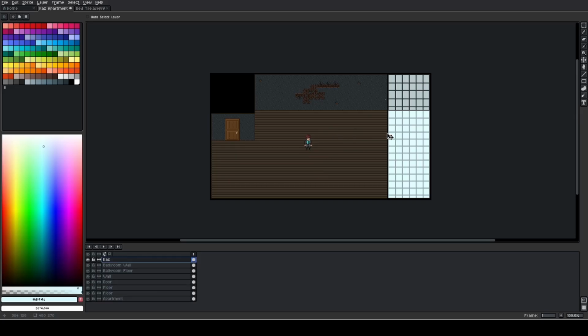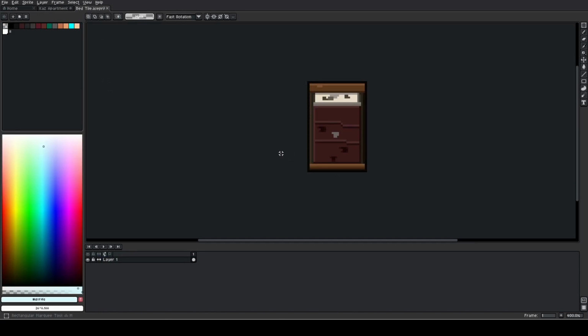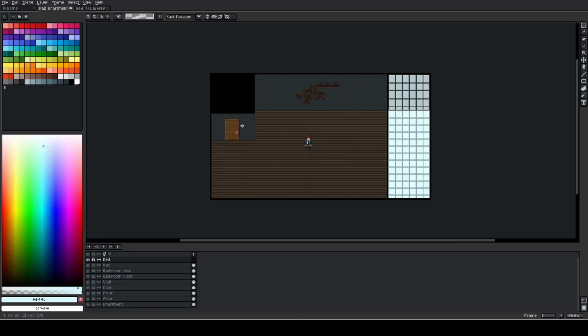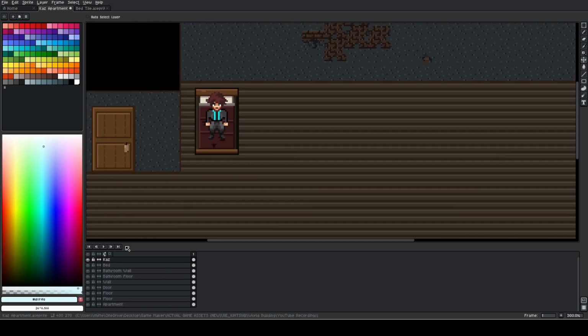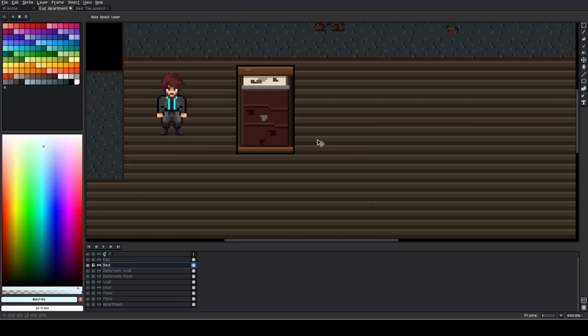This doesn't really look like a bathroom floor and a bathroom wall, so for me that's just not good enough. But I suppose what I'll show you guys today is I did design this offline, which is a bed. So I'll just put that in here. Again, placement wise, I'm not really sure where to put it or where you guys think would suit this best. But yeah, that's kind of what I'm thinking at the moment for the bed.